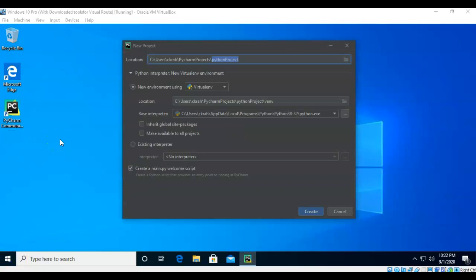On this next screen, we have to tell PyCharm what interpreter that it's going to be using. It's going to be using Python, but we have to tell it. So we have to go down here. We have to tell it to use an existing interpreter. So let's go ahead and check that radio button. Let's scroll on over here and over to the right. We're going to click on that Browse button.